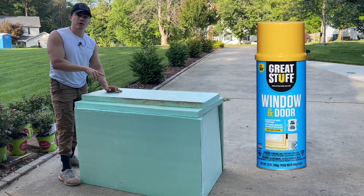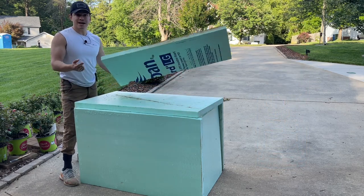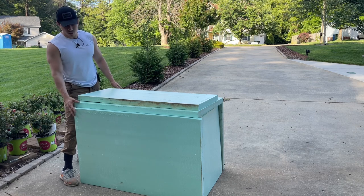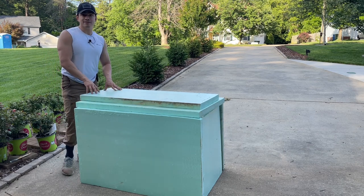I haven't glued anything together, but I'm gonna be using expanding foam. I'm gonna be using the window and door trim because it doesn't expand as much. I'm gonna use it as an adhesive. Put some in here, put some on the inside along the walls to glue all of this together. And I can't wait, it's gonna be great.